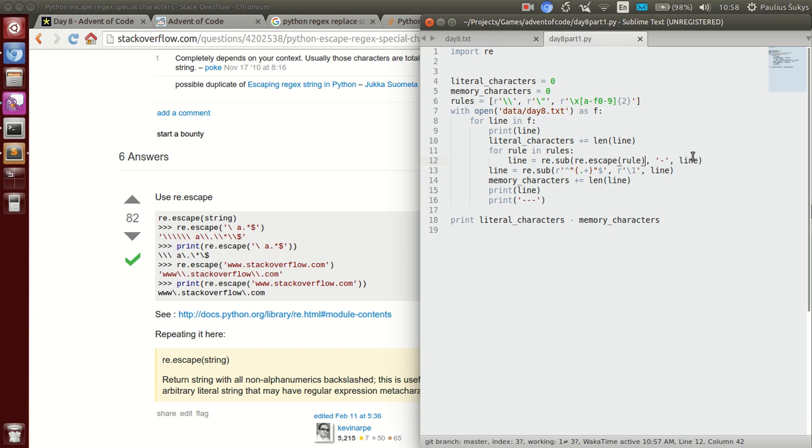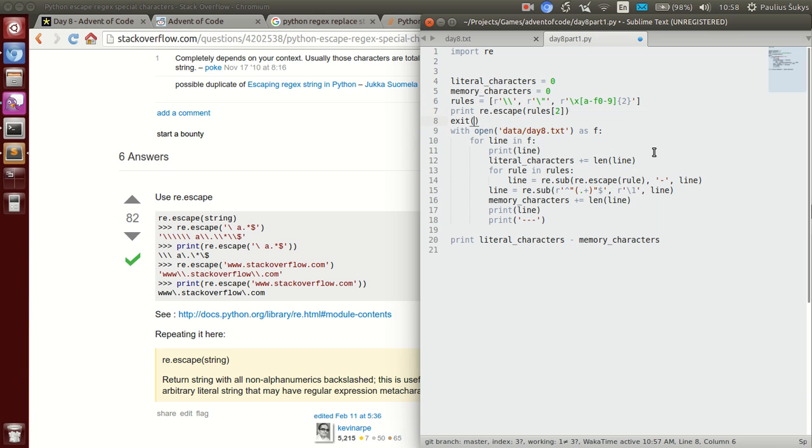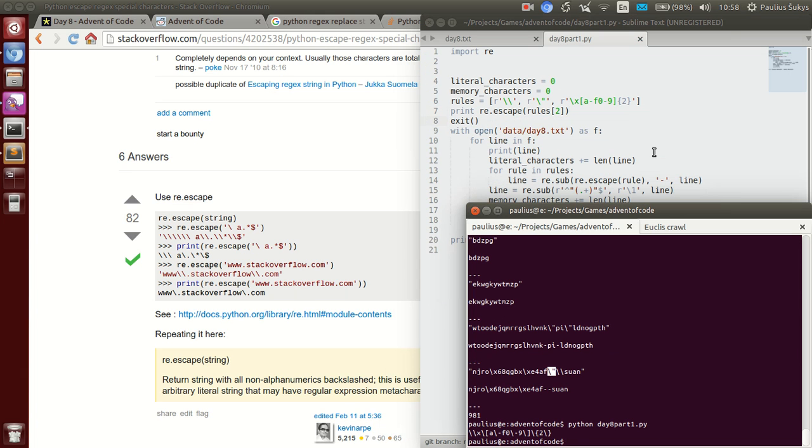Okay, so let's see. What do we get actually from this rule? Broad escape rules to. Oh boy, that's not the thing that I want to get. Damn it.